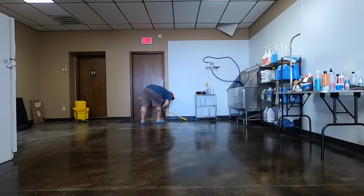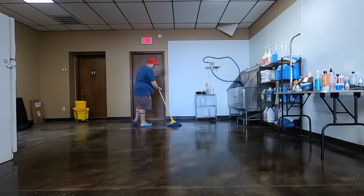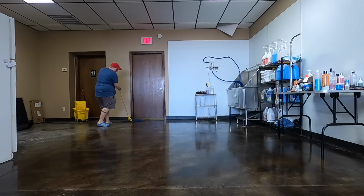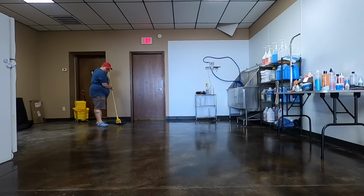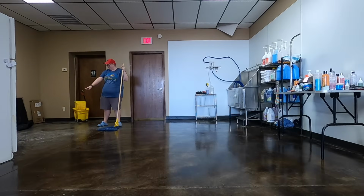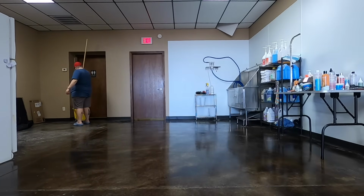So back here when it gets wet, there is hair that sticks to the wetness, and then I can't get it up with the vacuum. So that's another important reason to mop. Again, you can see the difference how it's white over here. That is concrete. It's sealed, but it's not sealed properly, and there's no point in mopping over here because it just sucks it up. The concrete does. So we're going to rinse this, and then we're going to mop under the tub one more time.